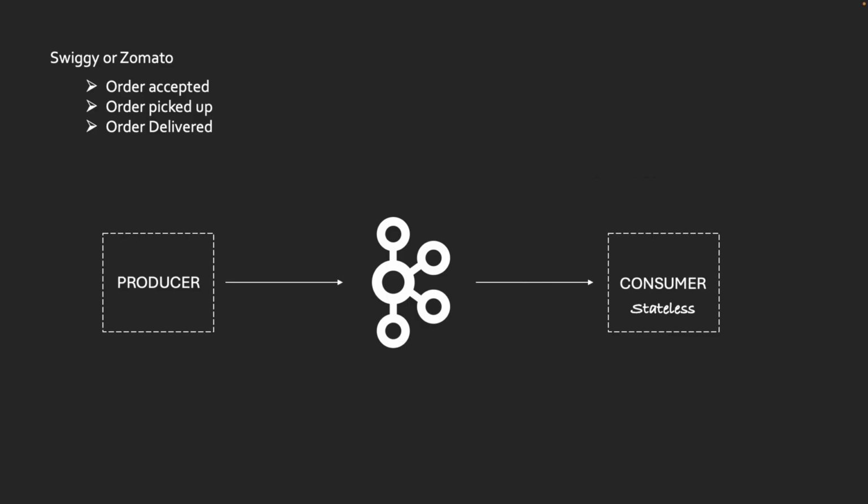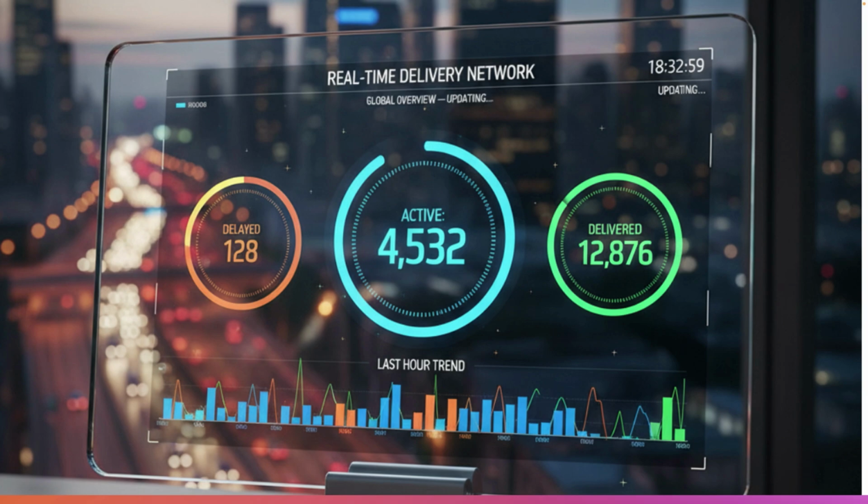Simple, right? Now one day my manager asked me, hey, can you design a real-time delivery progress dashboard, something that shows how many orders are active, how many orders are delayed, or how many orders are delivered, and it should auto-update every minute or maybe every hour or even every day, something like this. You should create a dashboard, and the dashboard should display the count of active, delayed, and delivered orders.